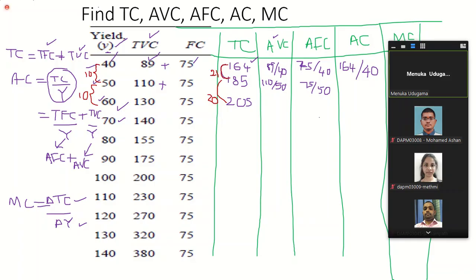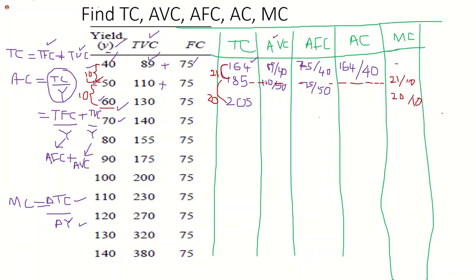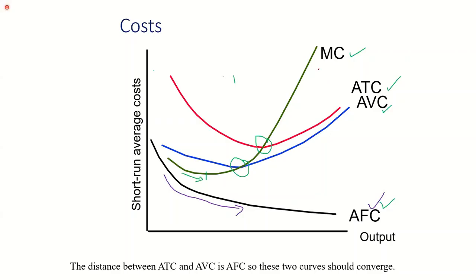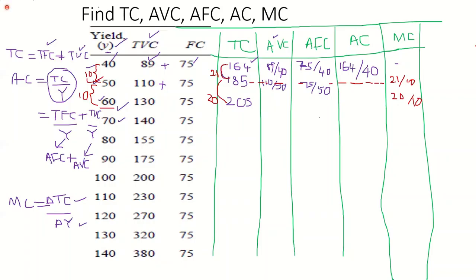So how would you calculate the marginal cost the second instance? When the total cost is 185, the marginal cost is 21 over this difference of 10. Right? When the total cost goes up by 20 and the yield goes up to 60, it's 20 over 10. So that's the marginal cost. And if I calculate it, we can draw the marginal cost, which will look like this graph. I'll give you a minute to go through the calculations. If there's anything you don't understand or you want me to explain, let me know.